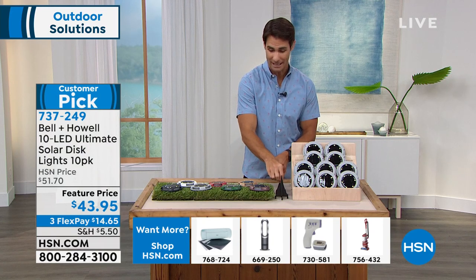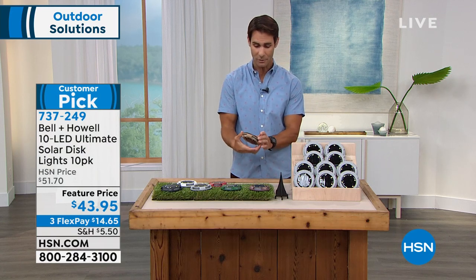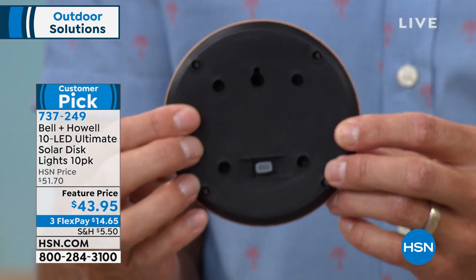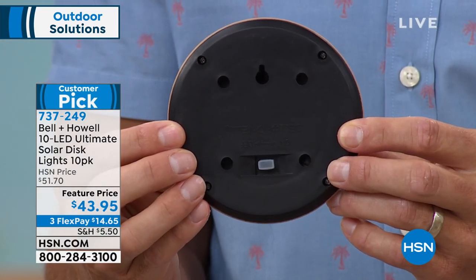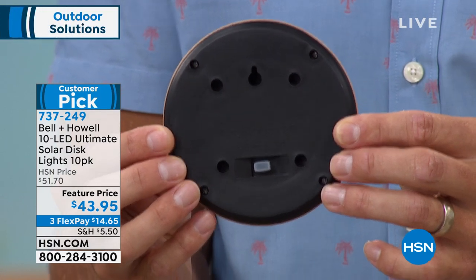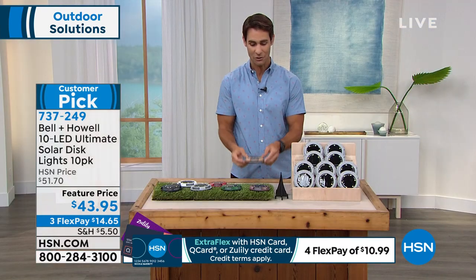But the third way you can hang them, if I can pick this up and turn it around real quickly, you're going to see that little keyhole right there? Maybe you wanna hang them on the side of the fence, on the side of the mailbox, out by the grill maybe. You can do that as well, anywhere where they're gonna catch all of that light.